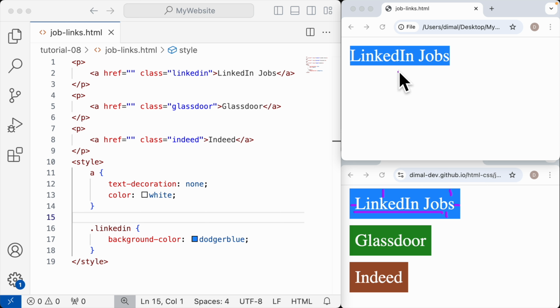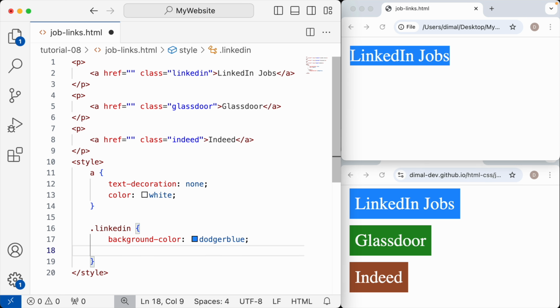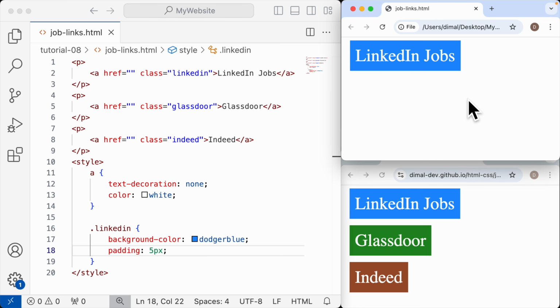Whereas our link has maybe just a little bit of this extra space above and below the content. We can add this extra space by using a new property called padding. Here we can use a value in pixels. Let's set it to 5 pixels and see what happens. Reload, and now we have this additional space around the content that this blue background fills up.